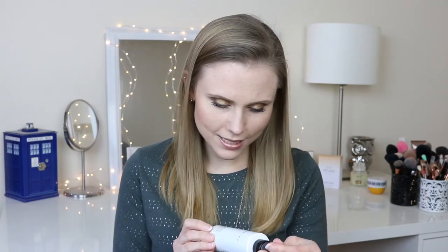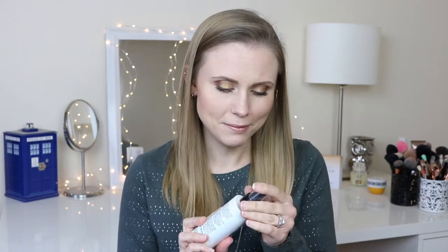The first thing I'm noticing is this Cover FX Illuminating Setting Spray. This looks really nice. It retails for $31. It's a quick drying setting spray that sets makeup for all day wear and imparts instant all-over illumination. It's alcohol-free, so it's not drying to the skin — perfect for all skin tones and types. I've been using the Urban Decay De-Slick Setting Spray and I think it was drying me out way too much. This sounds like something I can use in the winter because my skin gets super dry. The bottle is iridescent, which is super pretty. I'm excited to use this.